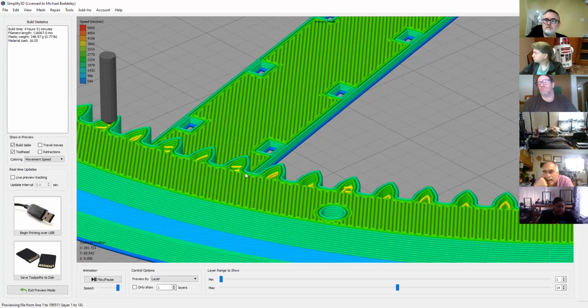That was my next thing I was going to do. I was going to shrink the overall file to a quarter size in X and Y and still have the same height, so it's only like a 2-hour print, and then run it and see what happens. The problem with that test though is that it won't have been running for the same amount of time. Right, if it is heat creep. Right, same distance, same diameter.